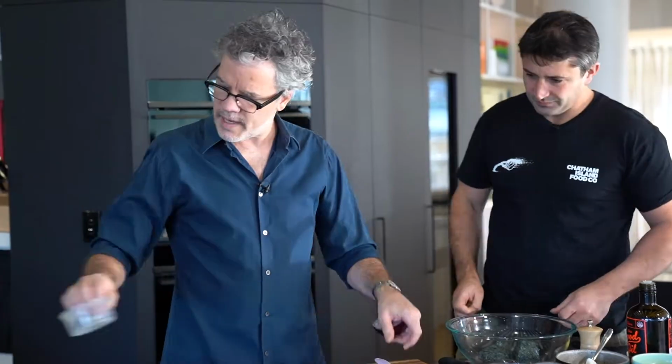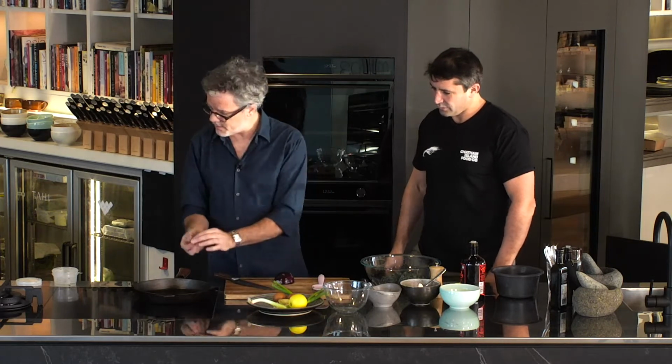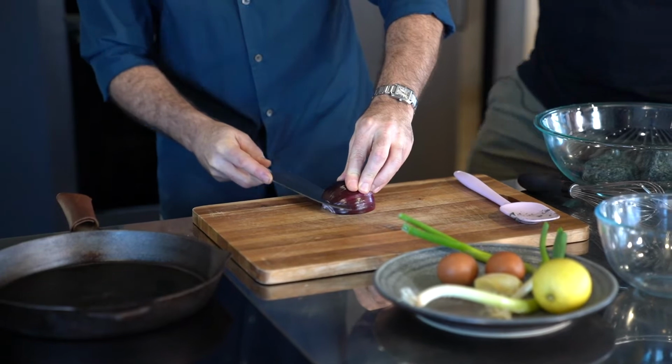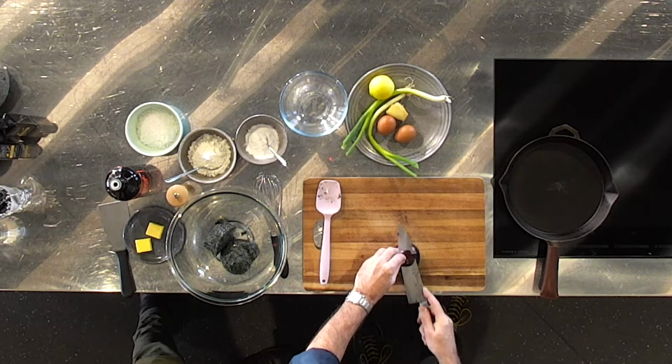For this, I'm going to use half an onion. I like to use red onions for this because they're kind of sweet, got a nice sort of flavour. Yep. So to dice an onion, you lay it flat on the bench and you cut horizontally across. And you can also, if you're not good with your knife skills, just grate it.